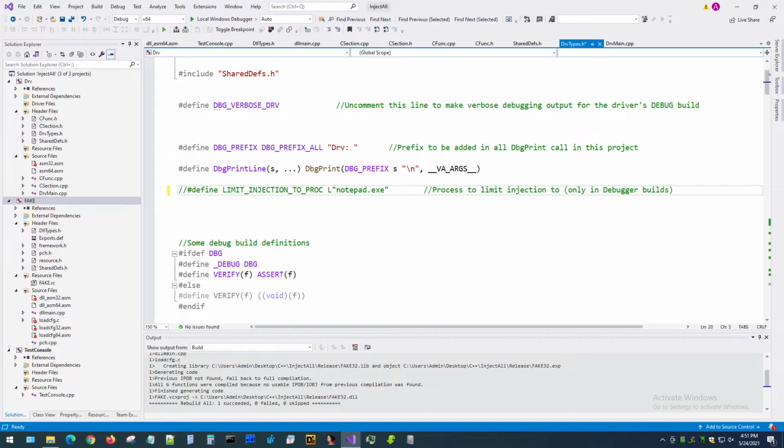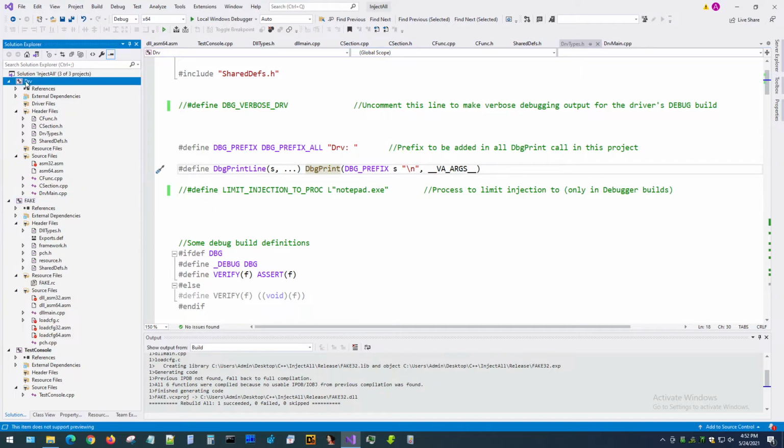And you know what, the verbose output is also quite a lot, because it really puts a lot of stuff into DebugView, so we don't really need that as well. Okay, so that creates a driver that will inject pretty much our fake DLL into all processes. And that's our target and our goal.